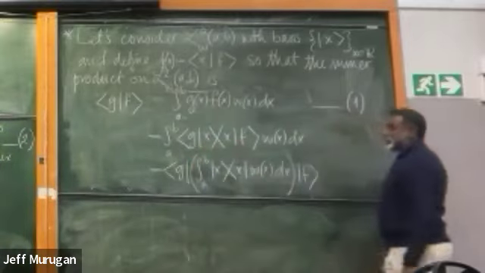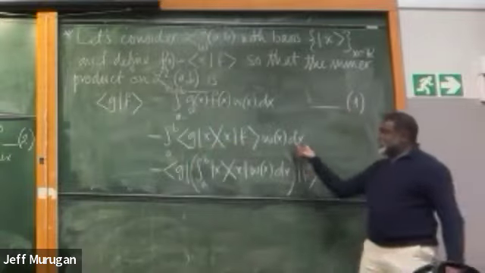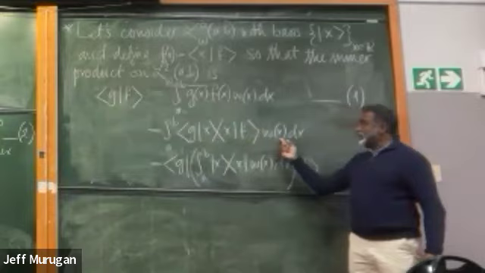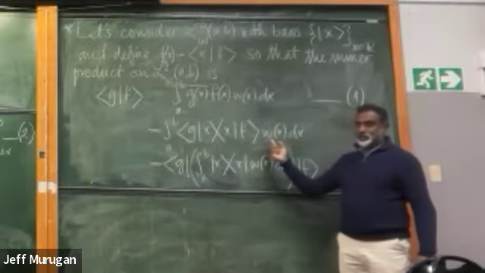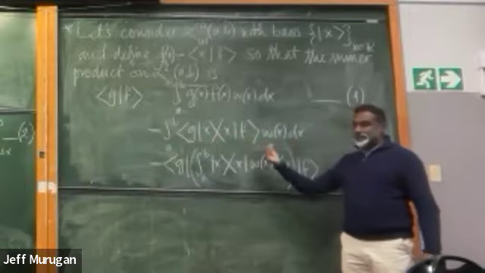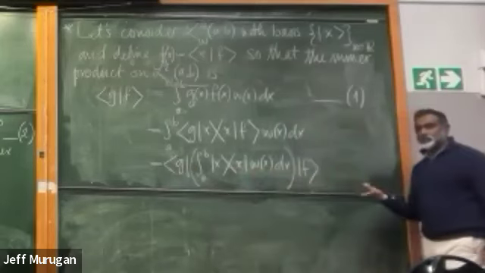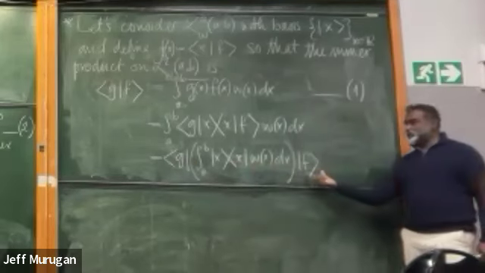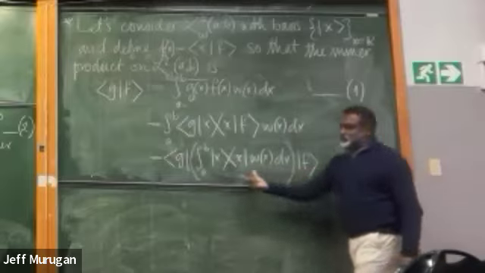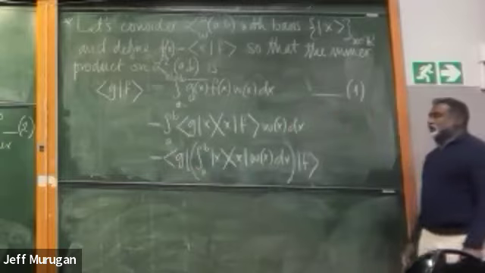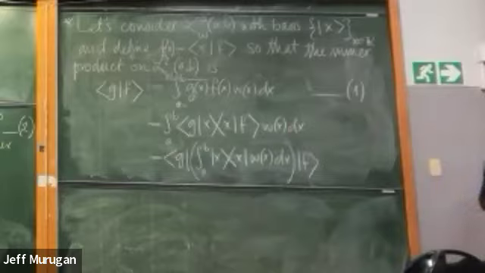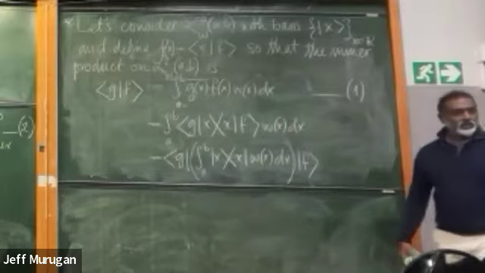Why I take the integral out is because I'm integrating with respect to this x, and the x dependence is just here. There's no explicit x dependence in either of these, so I can pull them out of the integral. But I have to make sure that I keep track of the fact that this is a ket vector and this is a bra. As long as I do that, I can pull that in. Yes.